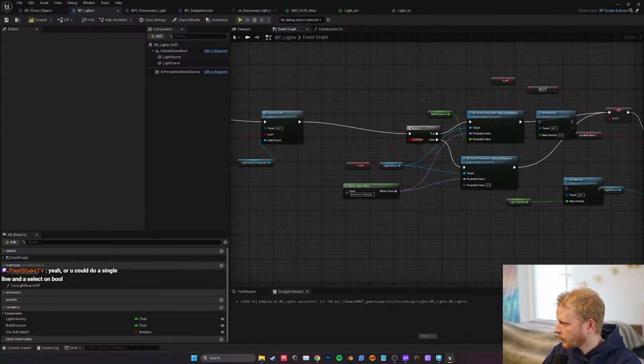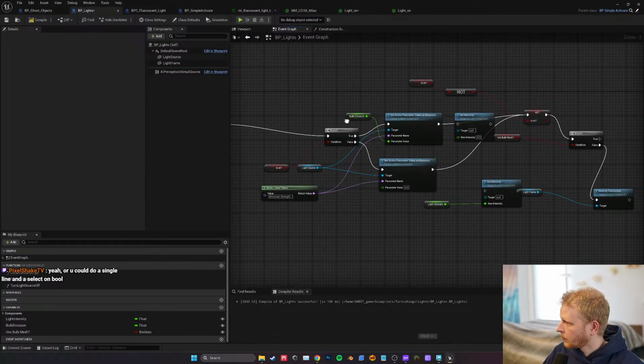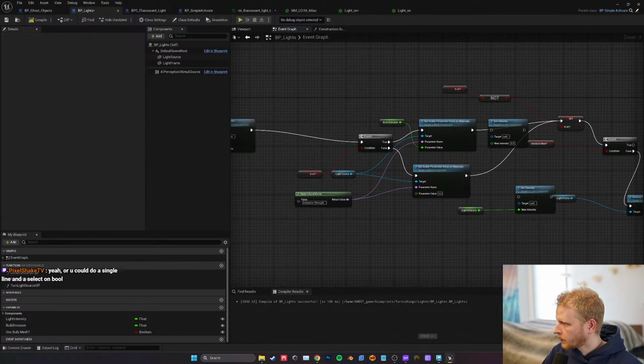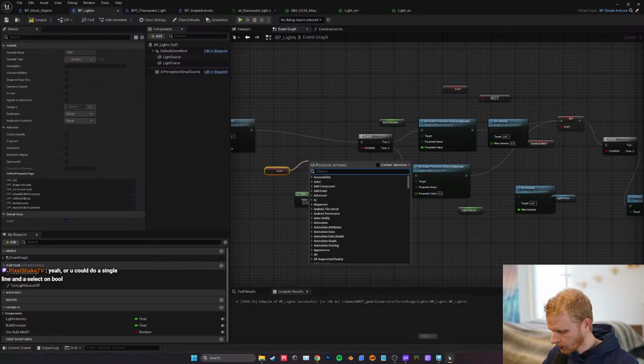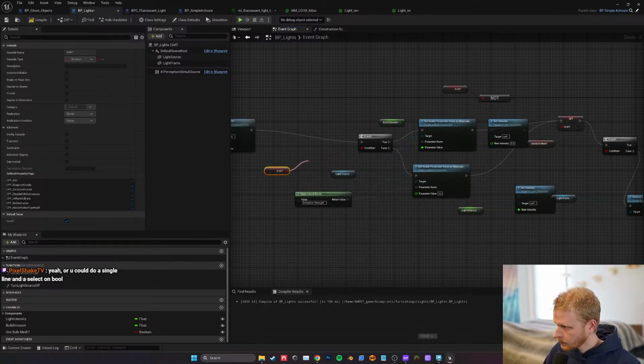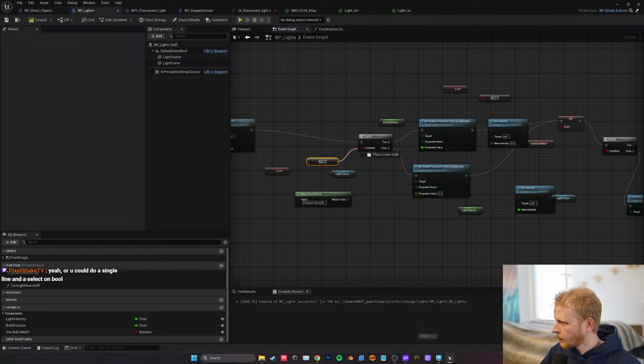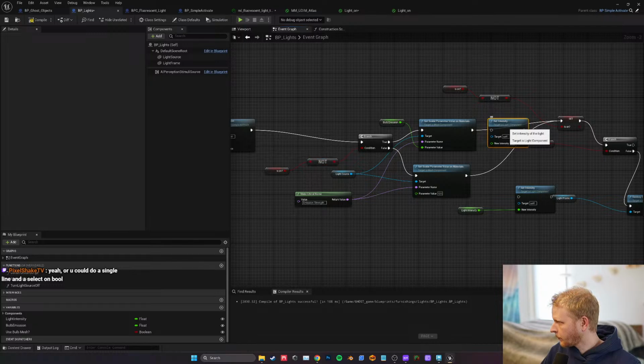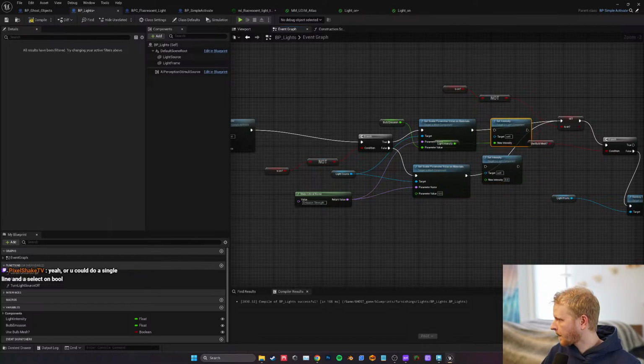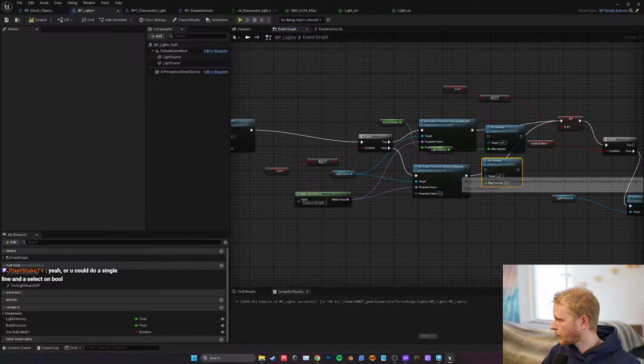So if on is true. Alright, yeah. Why don't we just do the not Boolean again? So if is on is true, then this will come out false. Set the parameter value to 0, set the intensity to 0. Bing, bang, boom.